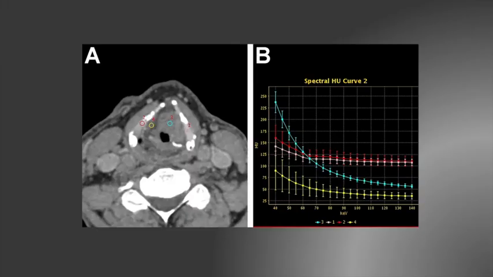In one of our early studies, we demonstrated that non-ossified thyroid cartilage has a different spectral Hounsfield unit attenuation curve when compared to tumor. More specifically, as discussed earlier, with increasing VMI energy, the iodine attenuation within enhancing tumor is suppressed. On the other hand, the avascular cartilage has relative preservation of its high attenuation. This enables discrimination of non-ossified thyroid cartilage from tumor on high-energy VMIs.